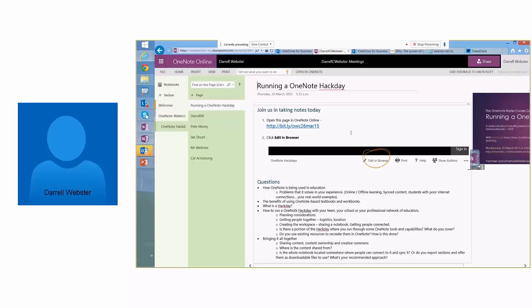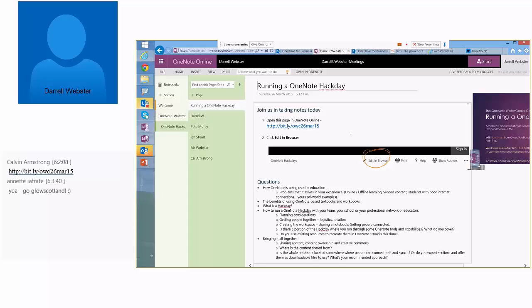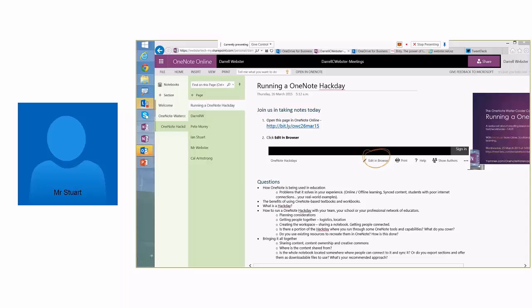So welcome, Ian. What I will do is ask you to switch your screen over so that you'll be presenting your desktop, and yes, we'll give you control. Thank you, Darryl. Yes, I am massively into OneNote, and have been for about 10 years. Once my screen starts sharing, I think what you did was you requested control for my screen. So okay, yep, release control. That's the one. Find the shared desktop button. As you can tell, I am an expert in this stuff.